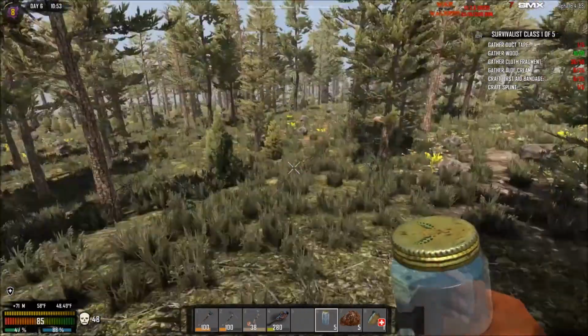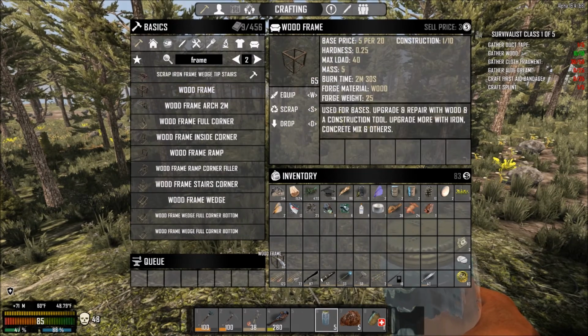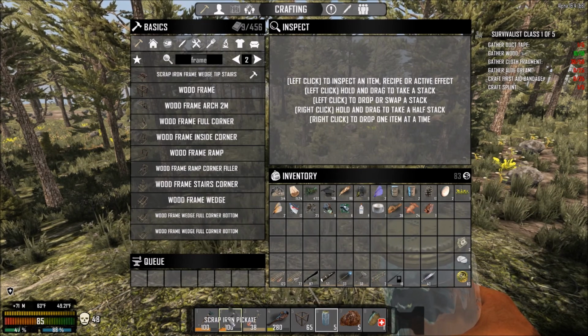Just checking for zombies. And then I've got these. I should probably put those in my inventory. There we go. And then we should probably make ourselves another scrap iron pickaxe.